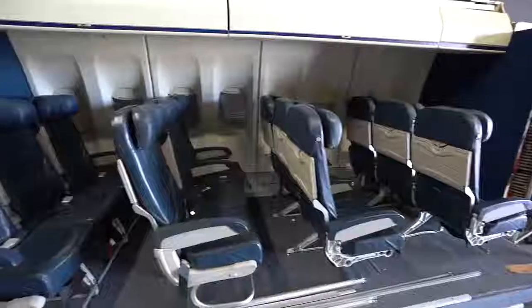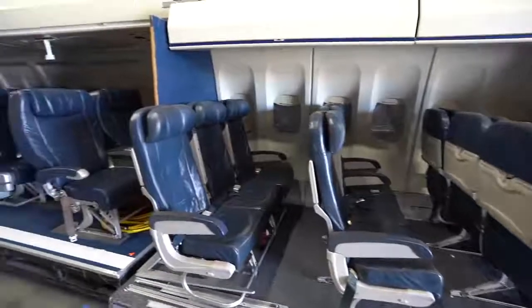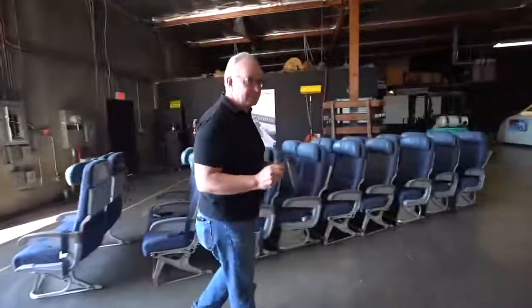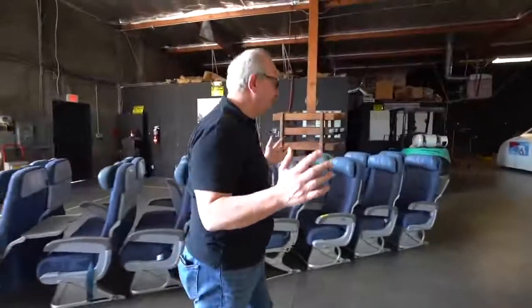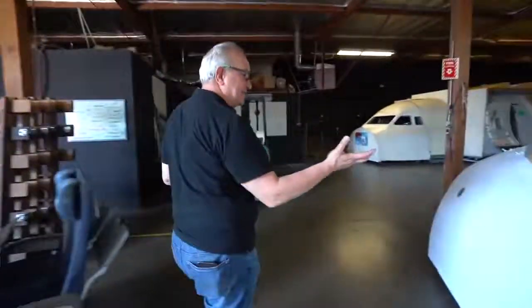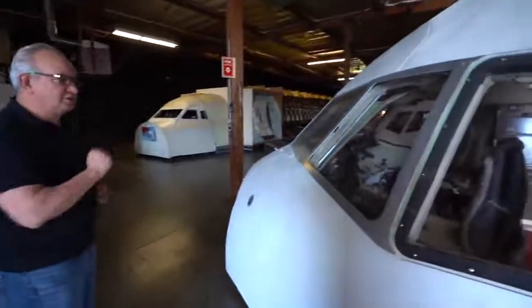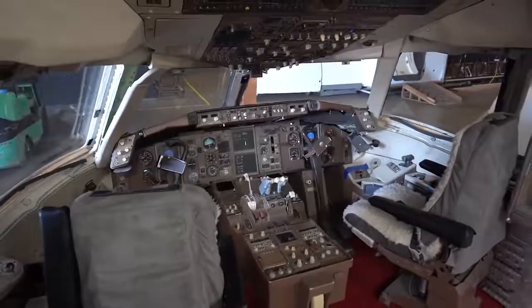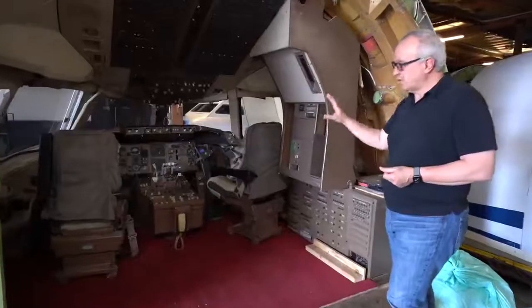I'm looking for Air Hollywood. Where is it? No terminal sign, Air Hollywood. This is one of our stages. This is stage one. We have many different things in here for use. We have all these airplane seats. And then we have a 767 cockpit. This is what we call a digital cockpit, where everything is digital. And that's what they use, depending on the period that they're filming in. It's all ready to go. We just light it up. And basically, all the production companies are ready to film in here.